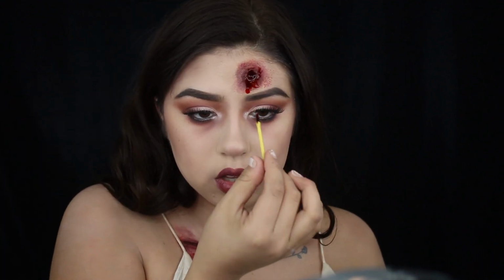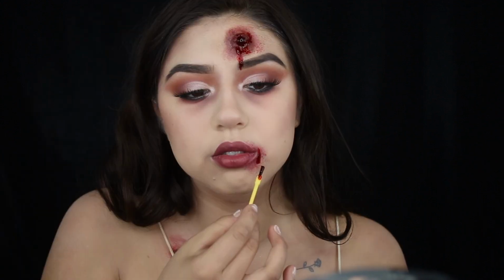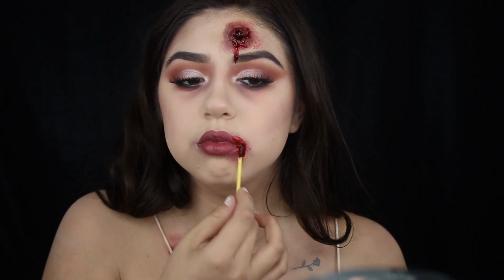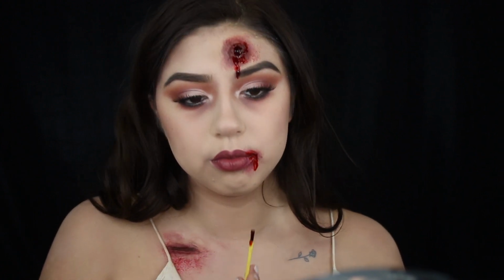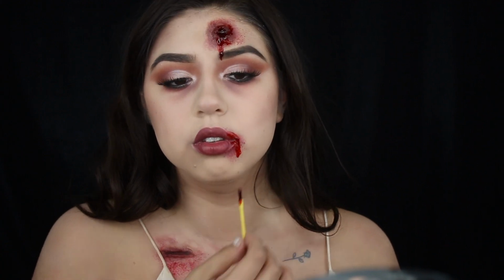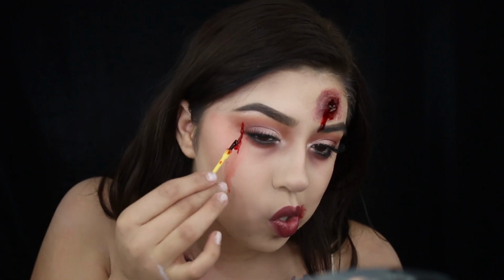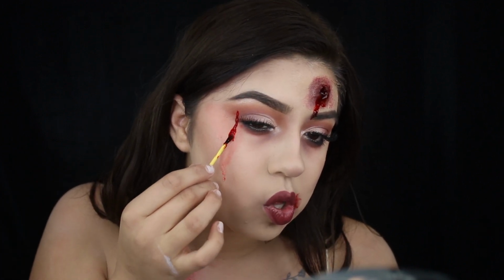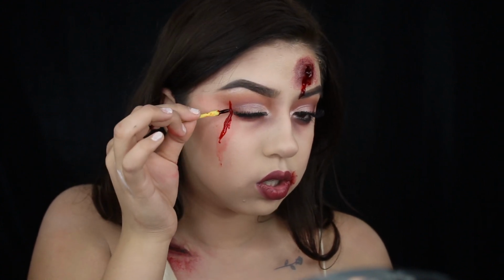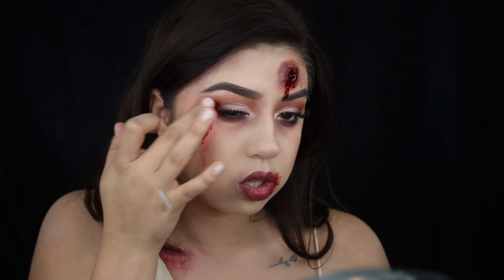So I kind of just placed my head back and just let it drip and then drag it down a little. I put some on the side of my lip, like I said, busted lip. And then I just dabbed it with my finger after. I don't think I show it though. And then this part is when I messed up. As you can see, you see the red under. You just have to take your time and be really careful. So I just tried dripping it, dragged it out a little, and then blended it in with my finger again.